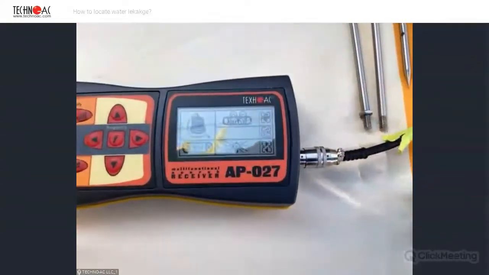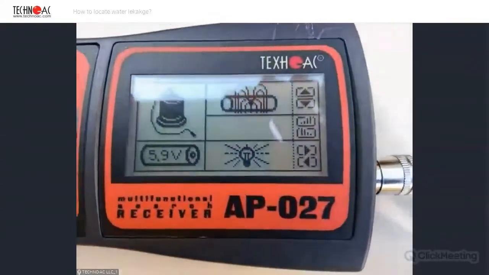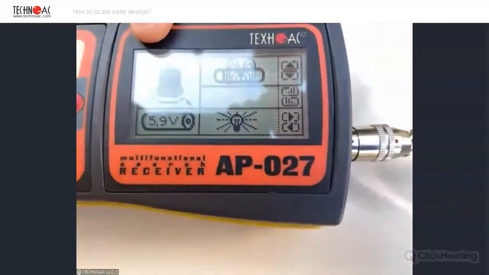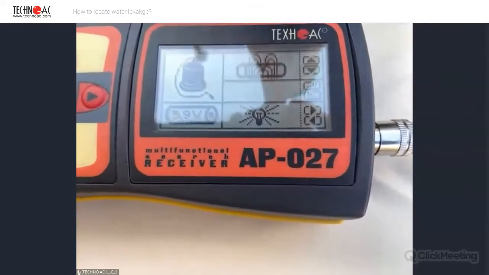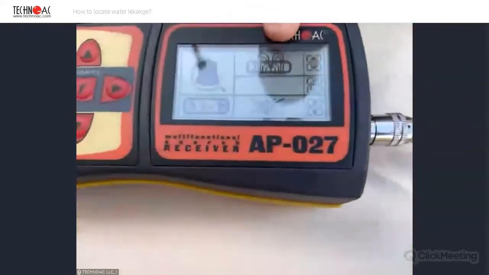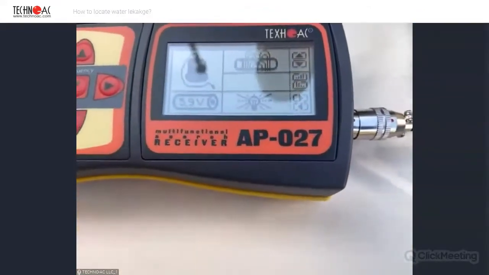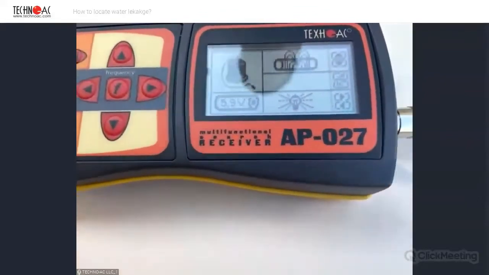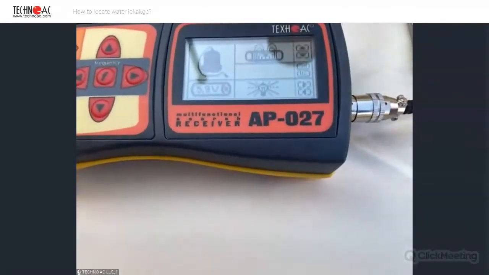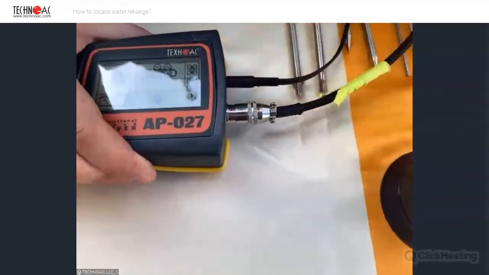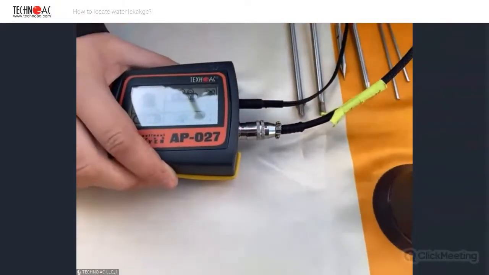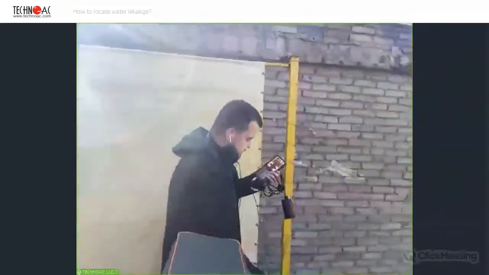So when I connect the sensor to the receiver, you can see that the sensor is automatically recognized, and the water leak detection mode is also enabled. All we have to do is connect our headphones, and we should go to our test spot in order to locate the leakage.